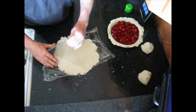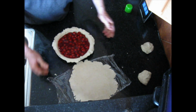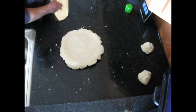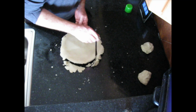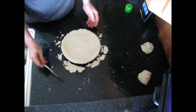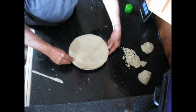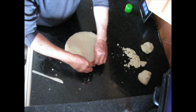Okay, we're going to take the top off, put that aside, move this guy back, and get ready to do the exact same thing. Just a quick flip over on top, take off the plastic, and go around, take off the excess. And we're just going to come around and seal the top. And if we're short on some pastry, we'll just kind of put that in where needed.